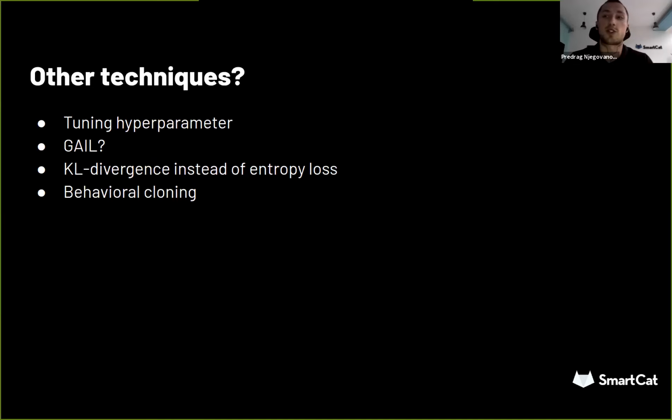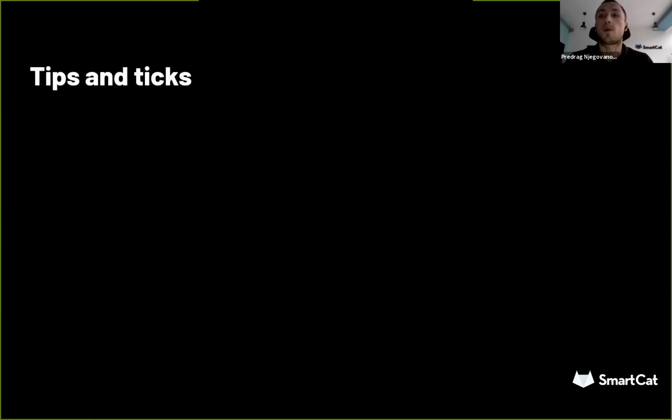This was a winning solution actually. And what are tips and tricks during the implementation if you're choosing to implement your own and not use some already open sourced ready algorithm? I used an observation normalization before training. Actually, I sampled 10,000 visual inputs, and I found mean and standard deviation. And during each training step, I used to normalize the observation.